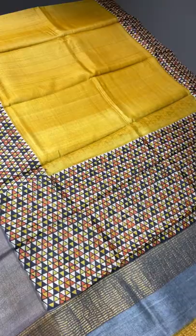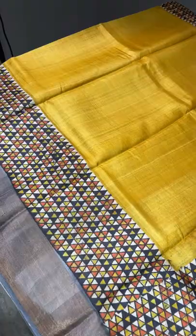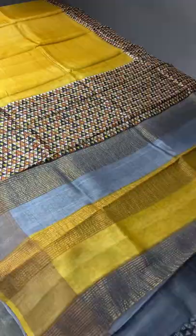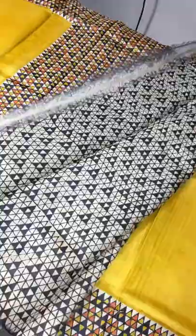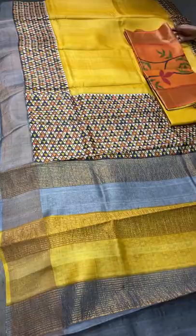The next saree is a very elegant yellow with a combination of gray — a beautiful turmeric yellow in the middle, and top and bottom we have a printed triangles geometrical pattern. We have a border in gray, the same gray is given in the pallu, and zari lines are also included. The blouse piece is printed in the same pattern in black and white all over — a very different printed blouse. Take a screenshot — ₹4325 plus shipping.